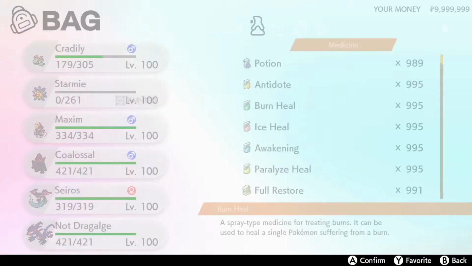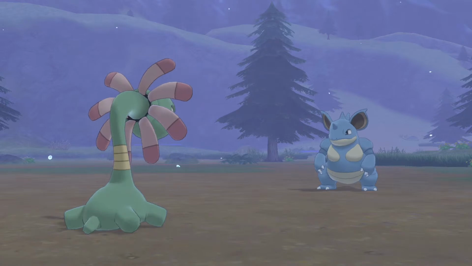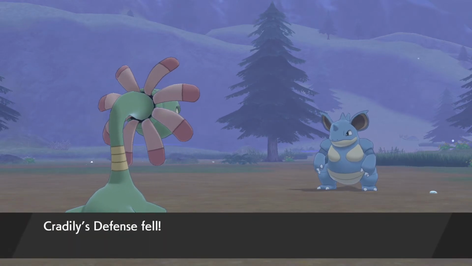What we're doing now is using a Cradily for suction cups, but it's not just any situation here, because we're actually having it dive, so we can still have its field ability.